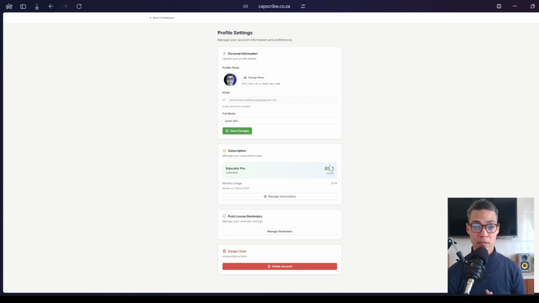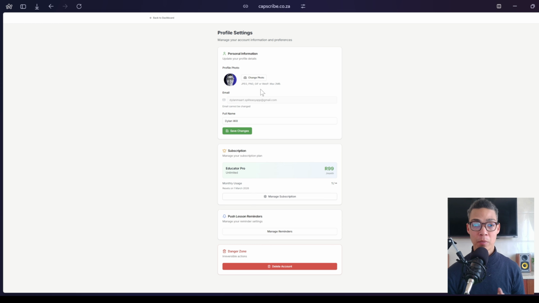Then it will open up your profile section that will display all your particulars, like your profile picture, your email address, your full name. And this is the section where you can save all these settings. If you want to personalize your profile, you can upload a photo selfie of yourself, which I have, and then you just save all your details. If it needs to be changed, then you just update and save the changes.